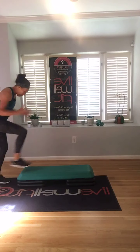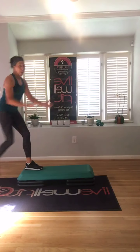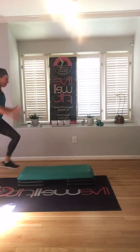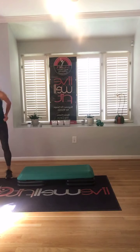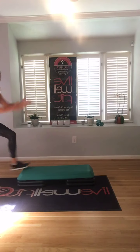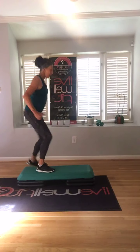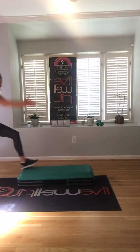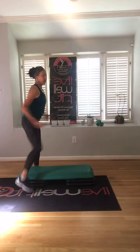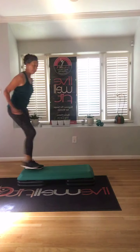Out, in, jump. Front foot steps forward. Again, don't get frustrated. Exit. Basic. Let's try it again. Up. Out, in, jump. Now you're here. Stay here and watch. Up, straddle, up, exit. My front foot is doing the lead. Up, out, up, back. I want you to come as far forward on the step as you can.